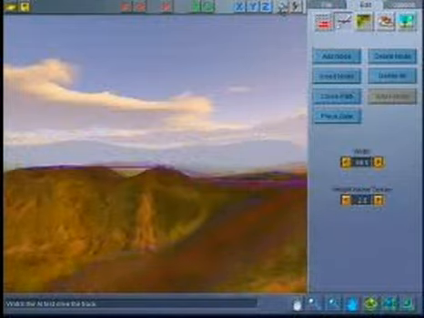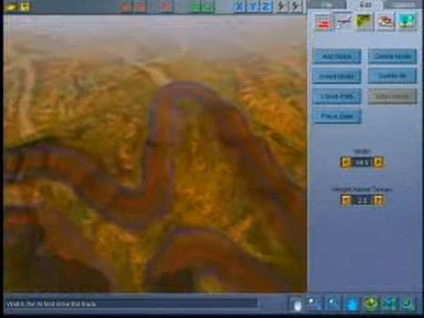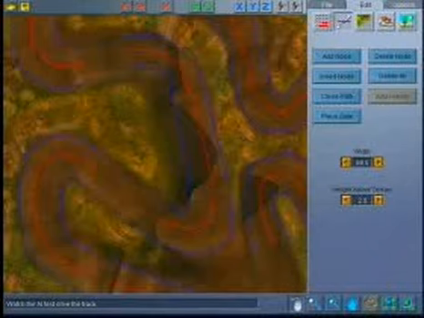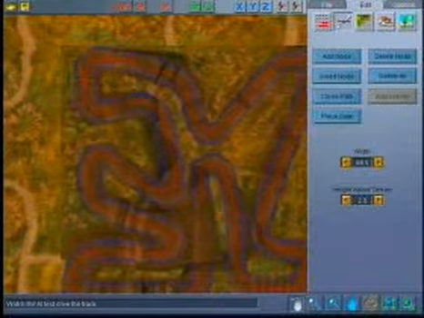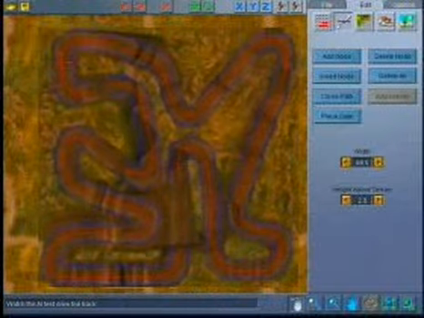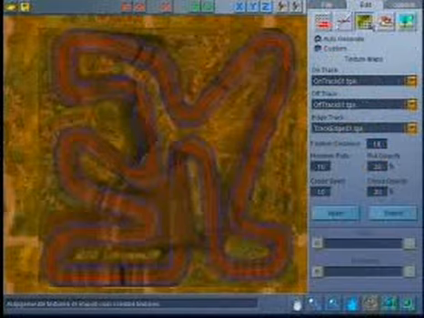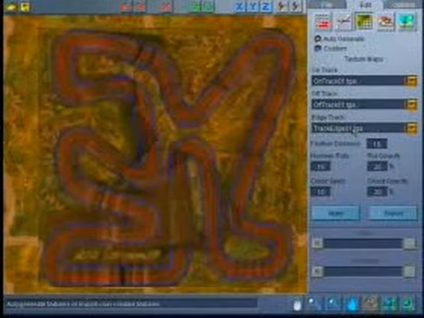Let's go ahead just for a second and put an automatically generated set of textures on the terrain once. Let's go to the 2D view, zoom way up, and I'll explain the auto-generate features of the textures. Now, the auto-generate feature will not work until you've already got a spline assigned to the track. Otherwise, the editor does not know what part of your track is on the track, what's off the track, and which part is the edge of the track.